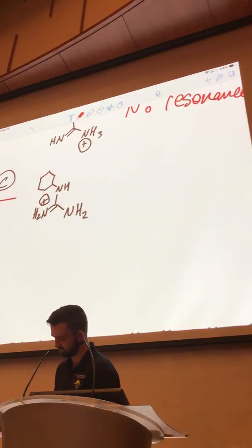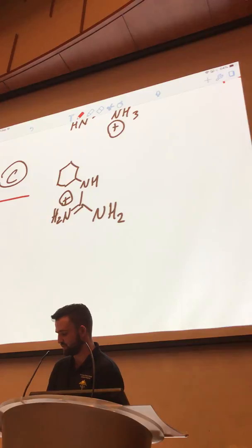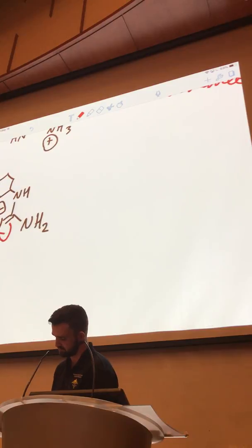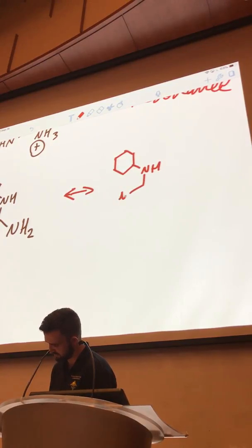Let's look at letter C. Positive charge, what does that mean? Is it missing electrons or does it have extra electrons? It's missing some electrons. So what might we do to put some extra electrons here? This double bond can actually come out here as a lone pair. Is this resonance? Is this carbon to nitrogen bond a single bond or a double bond now? Single bond. Yep, we turned it from a double to a single. So that lone pair went out onto the nitrogen, H2N.